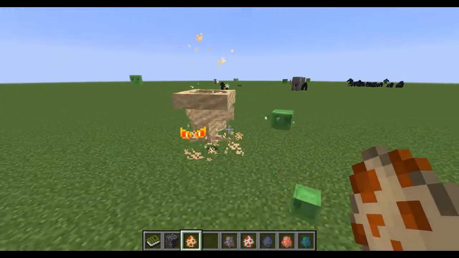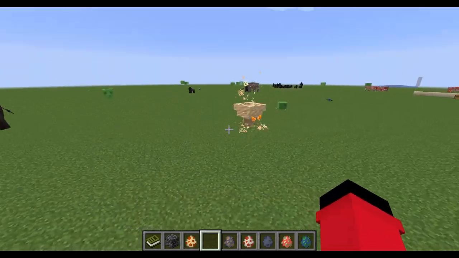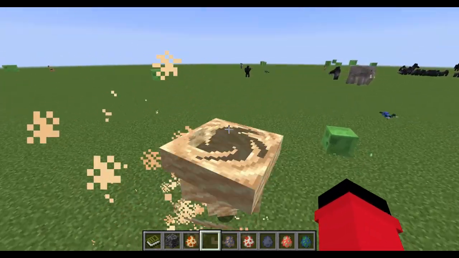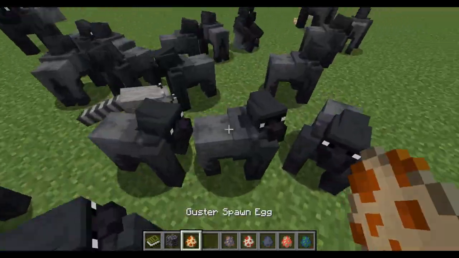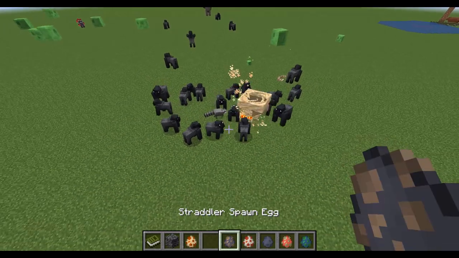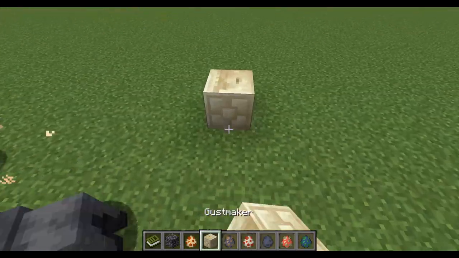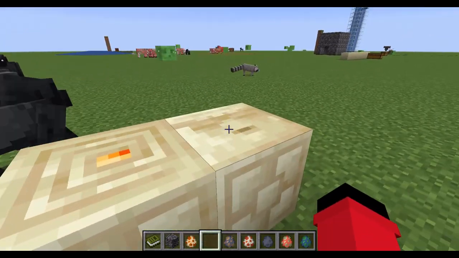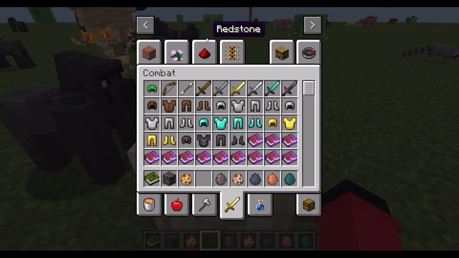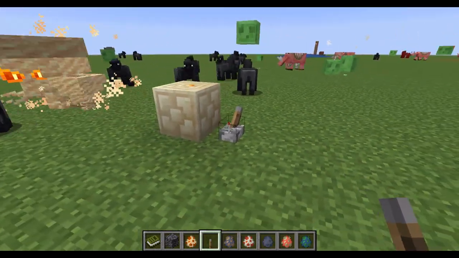So Guster looks to be a hurricane. Well, a tornado, a sand tornado with eyes. How does it square up with a troop of gorillas? Guster right in the middle. Okay, it throws them around and stuff. Also, there's this block called a Guster Maker. How does one goost? Is it redstone? Do I have to flip a switch? Oh, there it is. A little Guster.